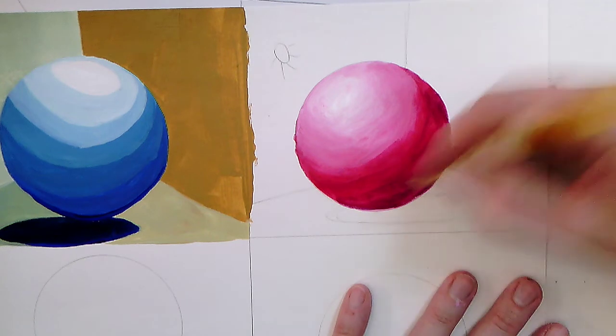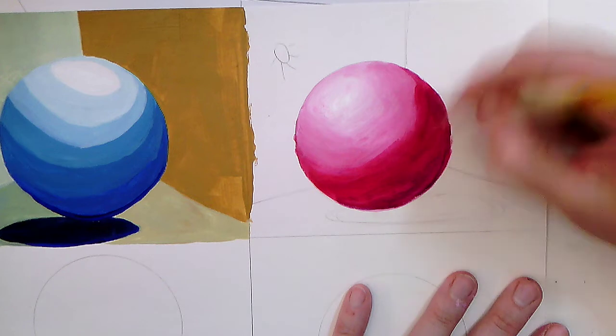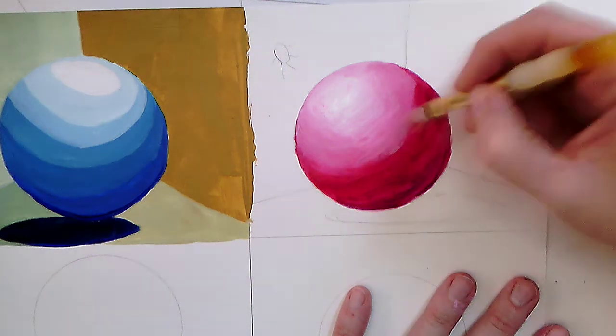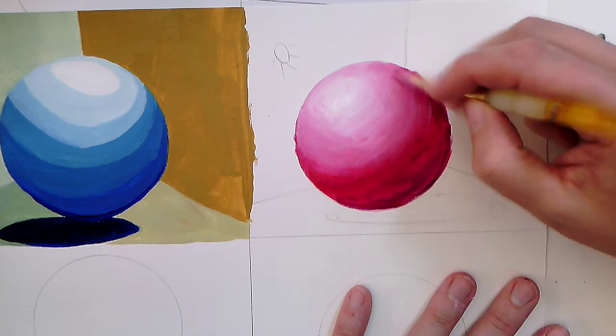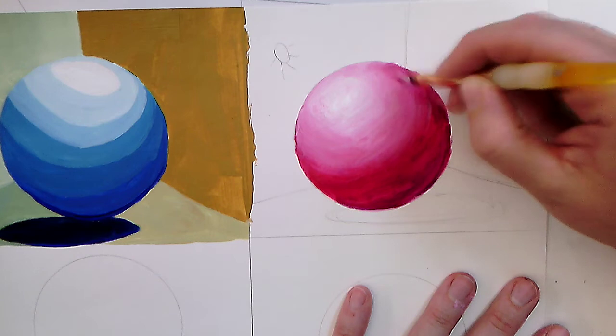As it dries, that paint's going to lay a little bit flatter. Speaking of laying your paint flat, especially when you're doing acrylic, if it is not laying flat, it's not going to dry flat. It's going to dry with that crease in it. So you have to go over it a few times. I could keep fudging with this literally all day long because I enjoy it. But at some point, I need to move on and show you the next step, don't I?